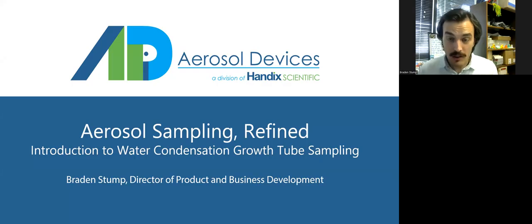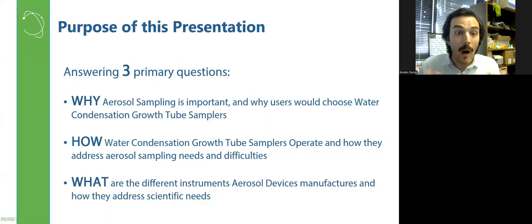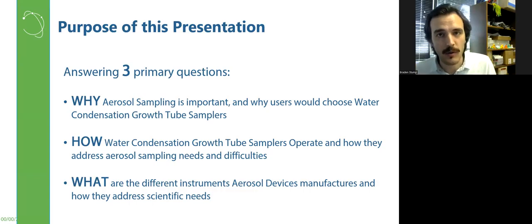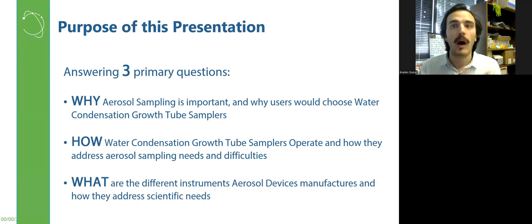I'm looking to give you an introduction to the technology and answer a few core things. I'm looking to answer why aerosol sampling is important and why users would choose this water condensation growth tube sampling technique. Looking to address how these water condensation growth tube samplers operate, how they address aerosol sampling needs and difficulties, and also how they compare to other technologies that can also sample aerosol.